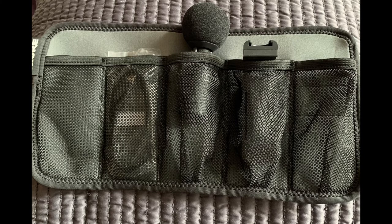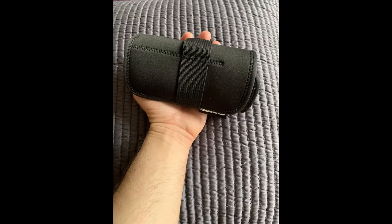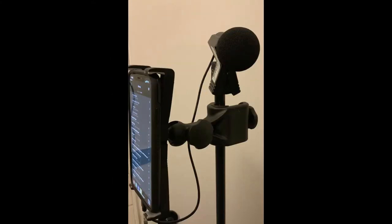And it's also really nicely packaged. So you can see, here's the carrying case it comes in, and that can very easily be fit into a backpack. So it's truly portable, and I've used it for a few field recordings so far and have had good success with it.